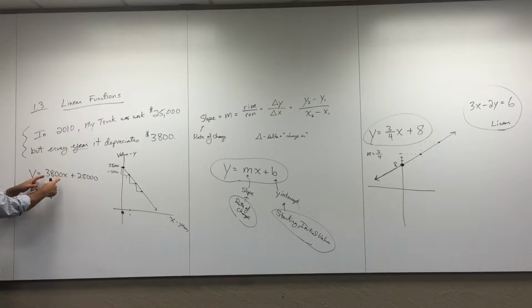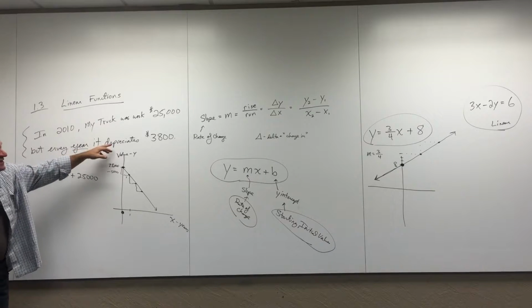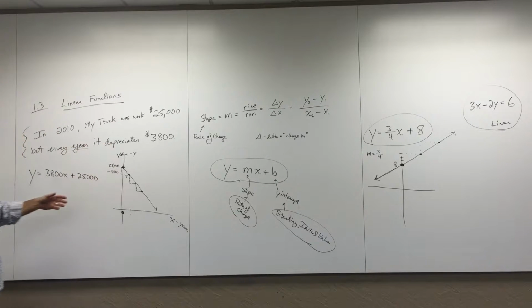See, the 25,000 is the starting value. But what I wrote is a rate of change that's going to grow 3,800 every year, because I made a positive rate of change. Oops. The subtle word depreciates, and the concept that it's losing value, I should have written negative. Thank you. It's subtle. This is a negative rate of change, 3,800 every year. And again, it's real common sense. You plug in 1 year for x, what happens? You lose 3,800. Plug in 2 years, you lose 7,600.